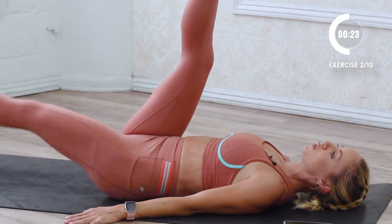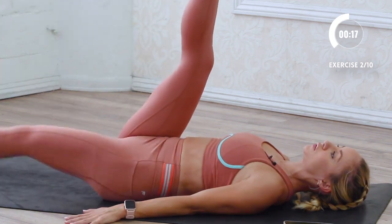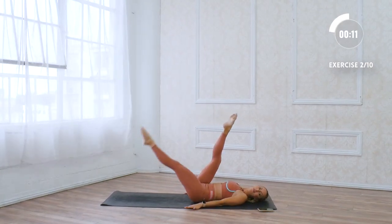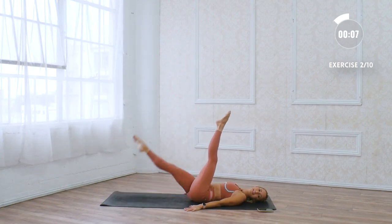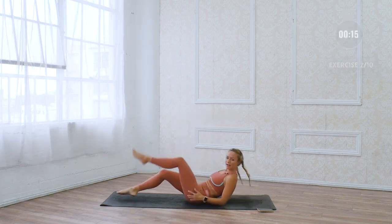Great job. So relax the shoulders. Breathing, inhaling in and out through the nose. Palms are flat down on the ground. Good job. All right, we're gonna come up in just a second for our next cardio move. Whew. Feeling those abs starting to fire up for sure.